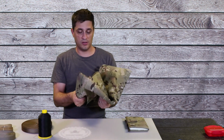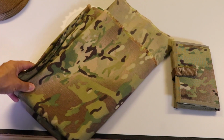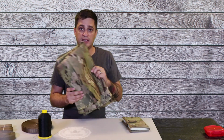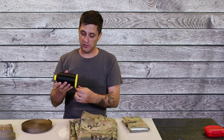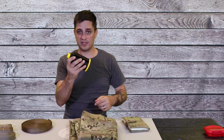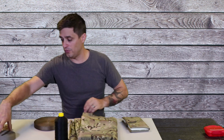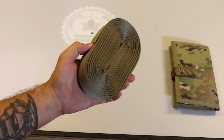All right, so for materials that I'm using: this is 1000D cordura. It's a bit overkill for a simple book cover, but it's what I have on hand, and it's great fabric. I get all my fabrics from rockywoodfabrics.com, and the thread that I'll be using for this is bonded nylon thread, and this is just an example. I'm using a brown or tan thread for this project today. Then I'm using a 1-inch webbing, and I'm using 1-inch edging and some tan Velcro.